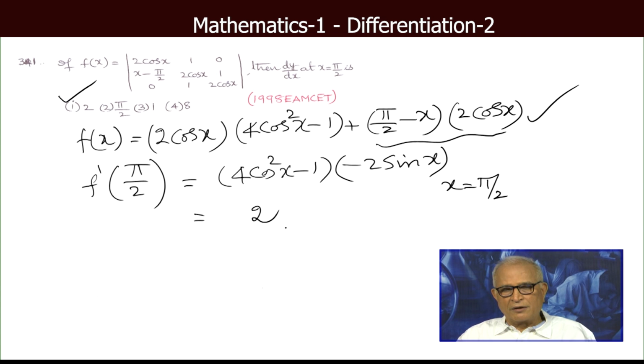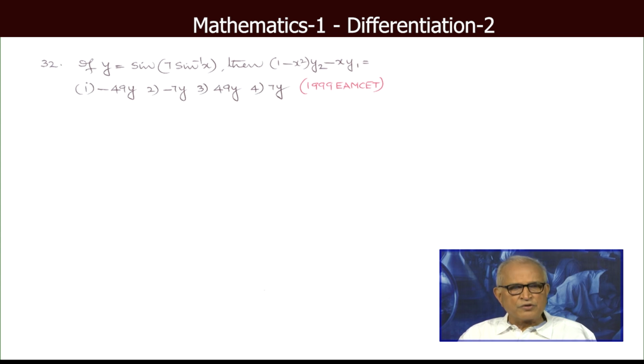I hope you follow. That's how you can reduce the calculation and also save the time. Okay, next 32. y equal to sin of 7 times arc sin x. Then what is 1 minus x square into y2 minus x y1? Several times this question has appeared, including in 2016 or 2015 EAPCET, Telangana and Andhra both. Even in the mains papers of 2016 or 2017, you find such questions. You cannot help it. You have to save time on easier questions and utilize that extra time while trying to solve these. And you can always attempt it at the second attempt, not at the first attempt.